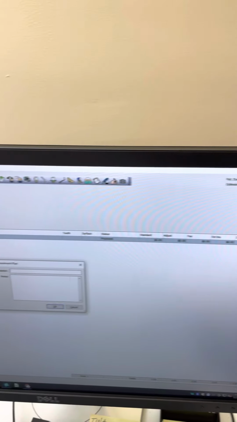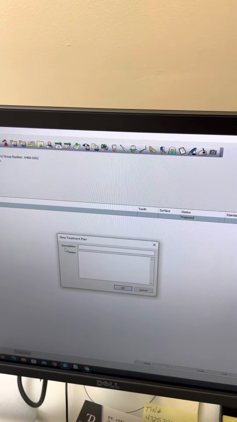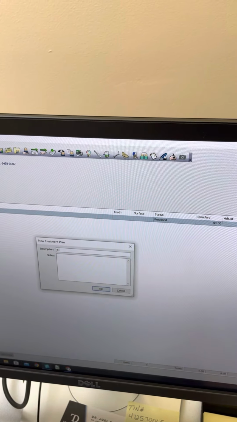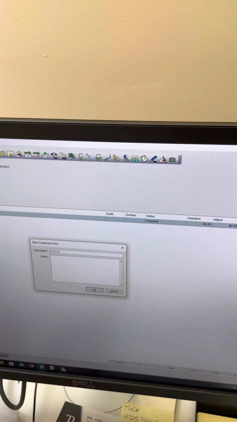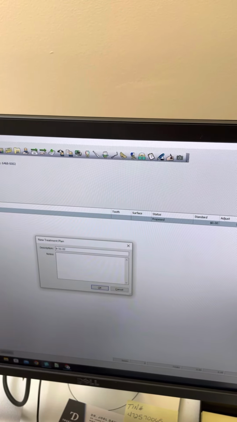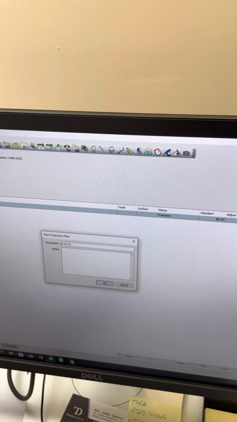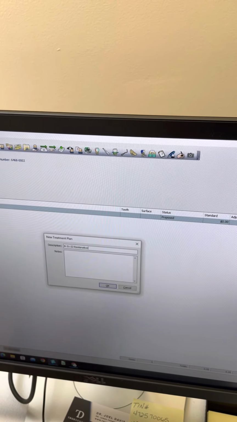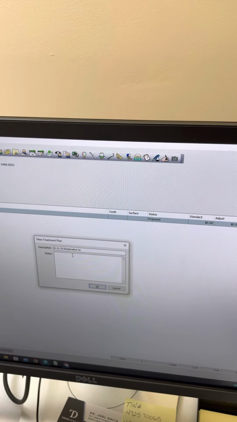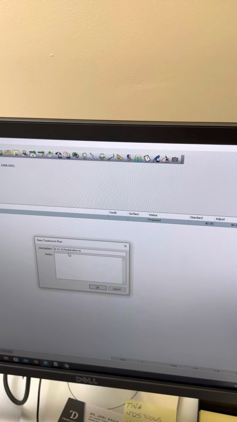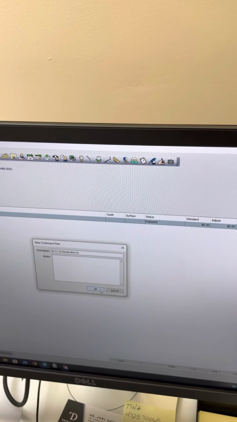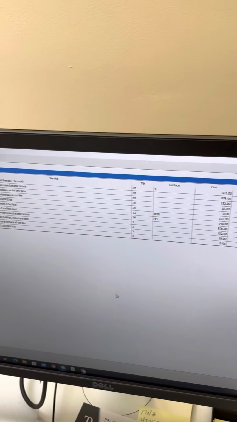So we click New Plan, and we're going to make a description. So we'll put in the date, and then depending on what it is, if you have a single tooth, you can put that one. I'm just going to put restorative treatment. You can also put perio treatment if it's for SRPs and things like that as well. So this is restorative. There's more than one tooth, so we're going to name it that and click OK.